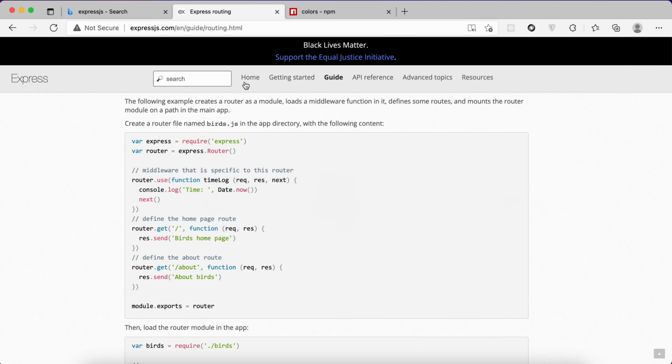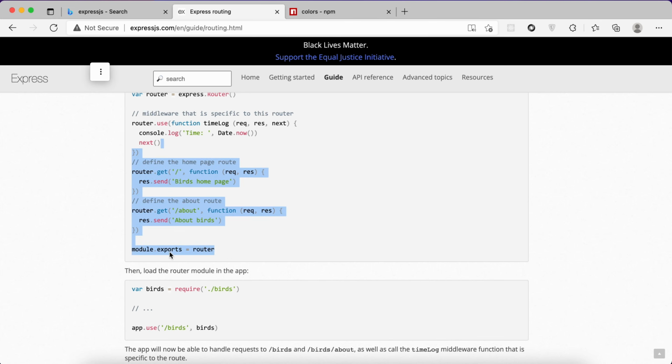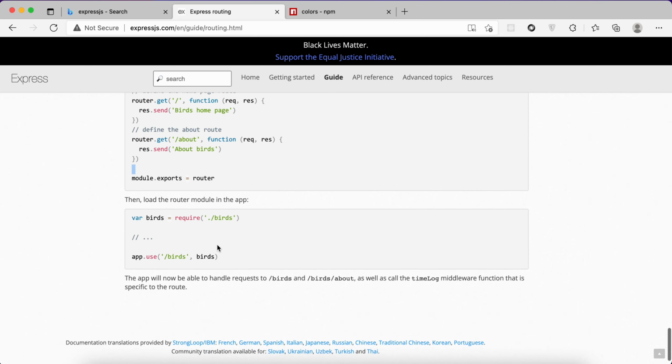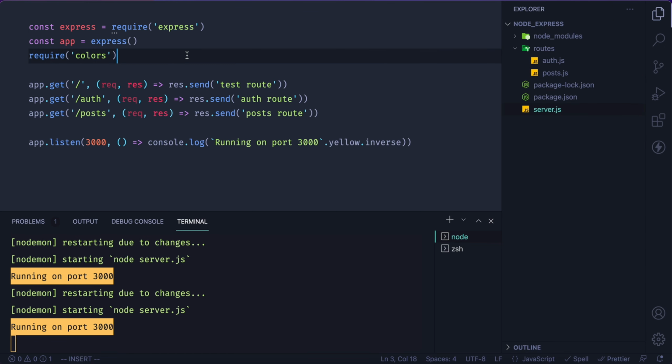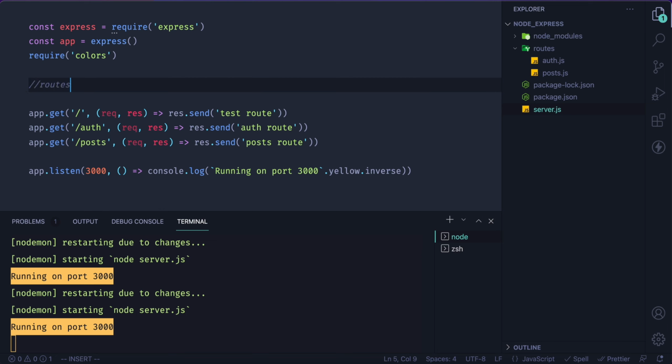So if we come to the documentation, we have done this part and we exported the router. Then we'll go to server.js. Here I import routes.